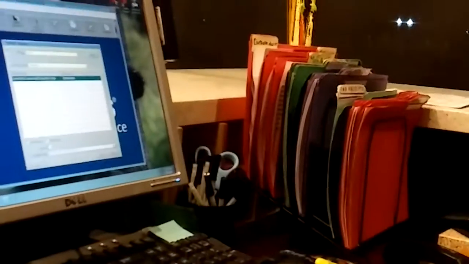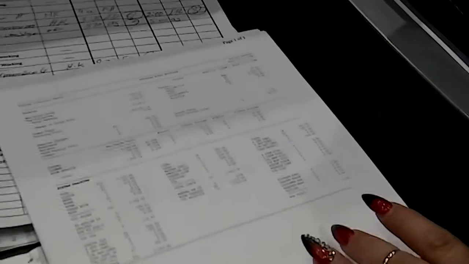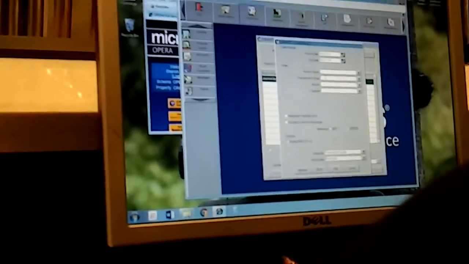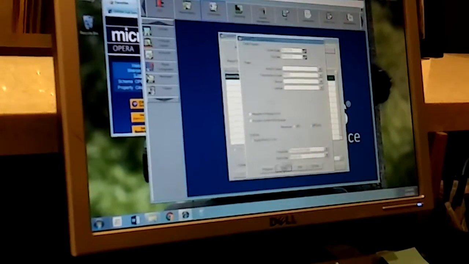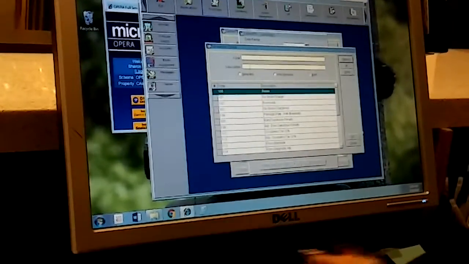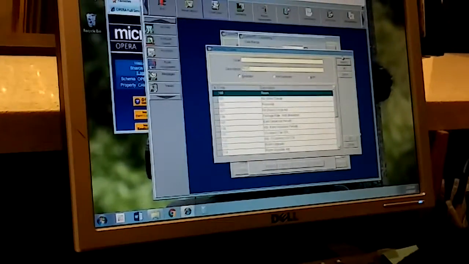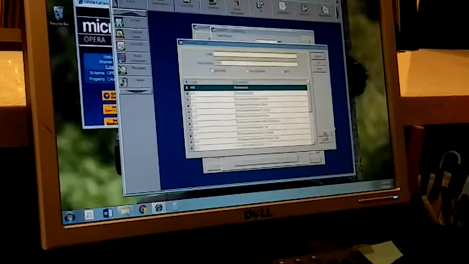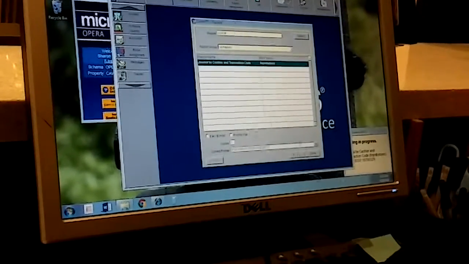Now we're gonna stay on journals because we need to make sure that our micros and our operas match. Here we're gonna go to journals, copies, we keep it 1, hit OK. Transaction code, we're gonna start off with restaurants, so REST, hit print. And description, we're gonna do the same, REST, hit search. This is important, you hit search because this is gonna bring only the restaurant transactions. You're gonna click all and hit OK, and that's gonna print up all the restaurant transactions.